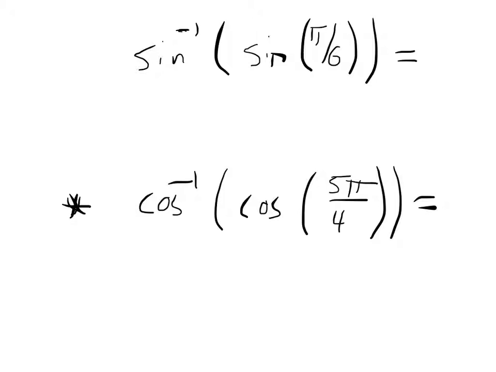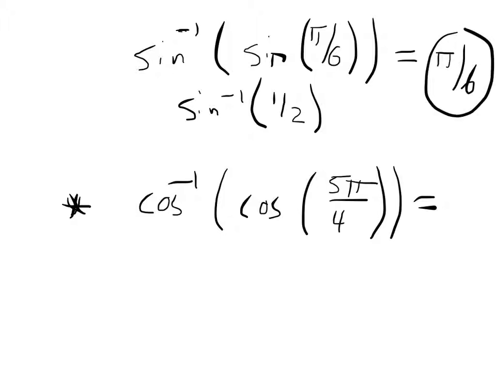The other way, which will also be useful when we look at the second example, is to actually do it out. I can find the sine of pi over 6. The sine of pi over 6 is 1/2. So then I'm looking at the sine inverse of 1/2. We remember that we pick sine inverse, we're looking for an angle between negative pi over 2 and positive pi over 2 that has a sine of 1/2. And our answer is pi over 6.